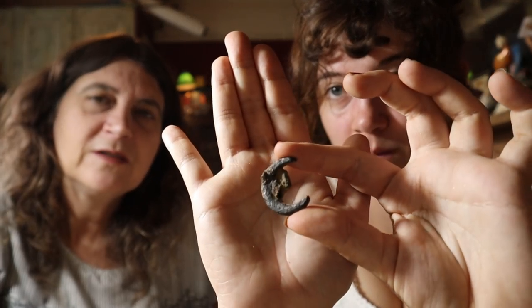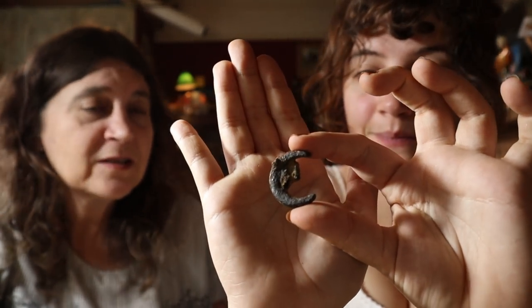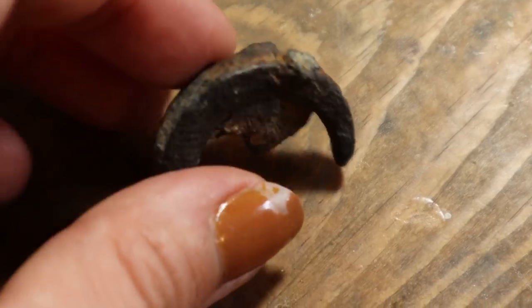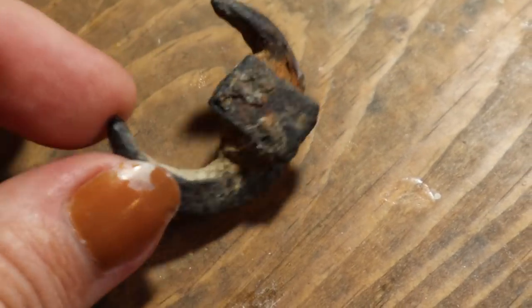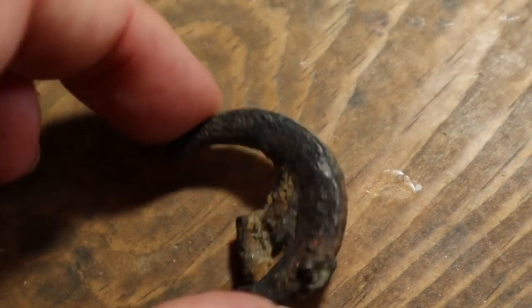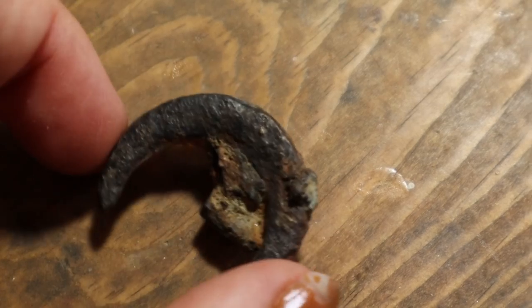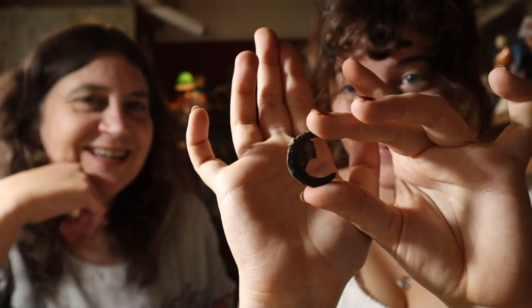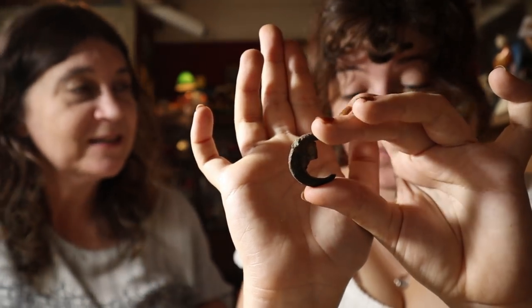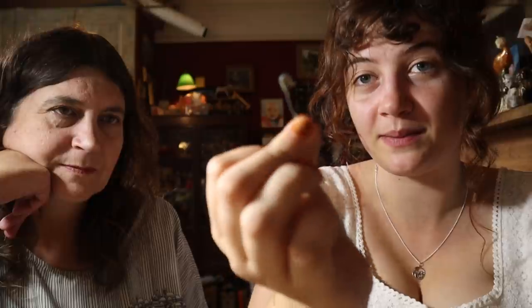This mystery object. I like a mystery object. It's like a moon. It doesn't look like it's broken. It's definitely not broken. And it's got like a latch or sort of a hook on the back. I don't know what that is. If anybody has an idea, it's the mystery item of this week. Last week's mystery item turned out to be something very exciting, so who knows? Which leads us into our safety pin.